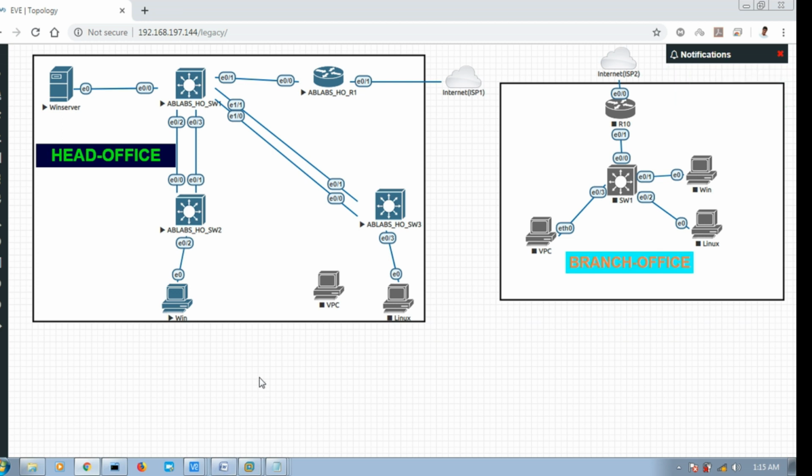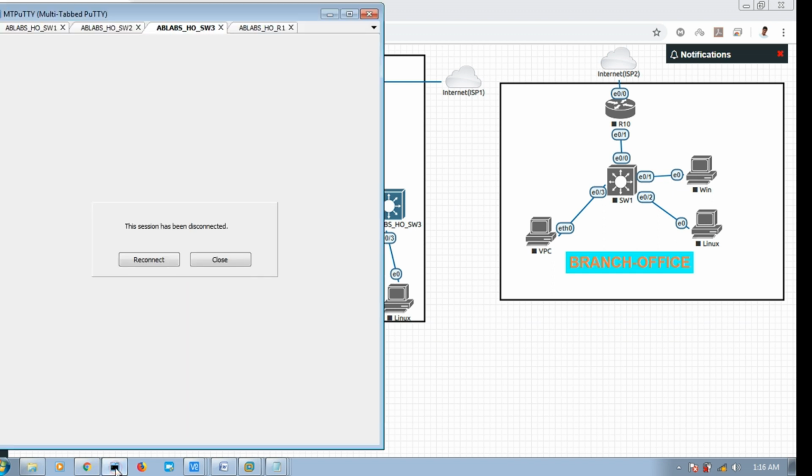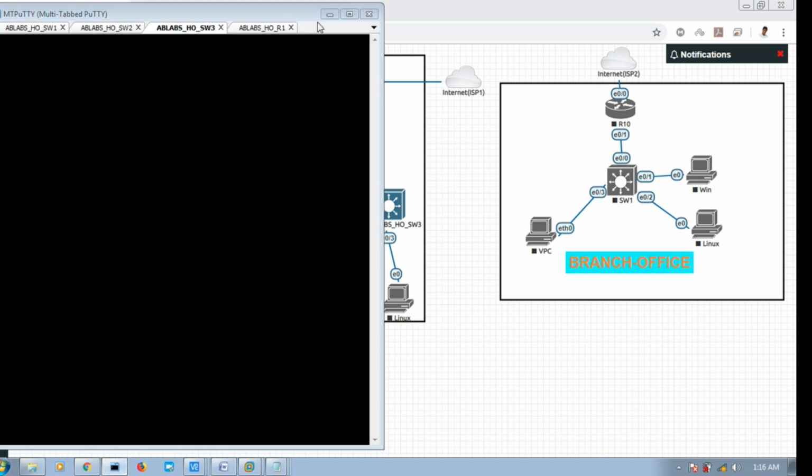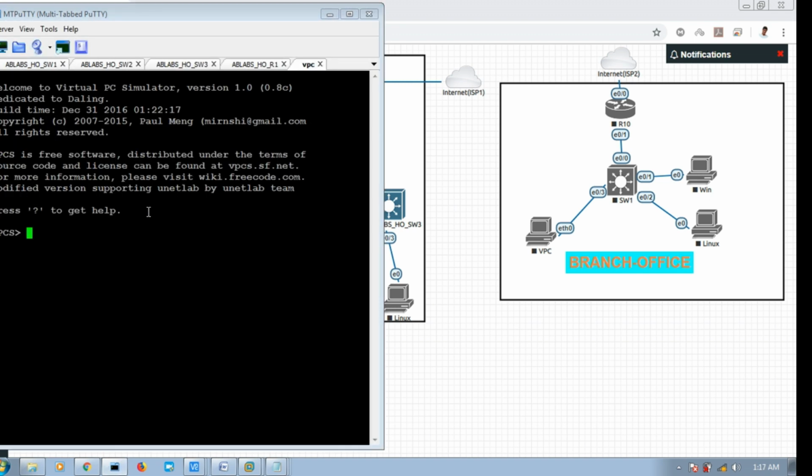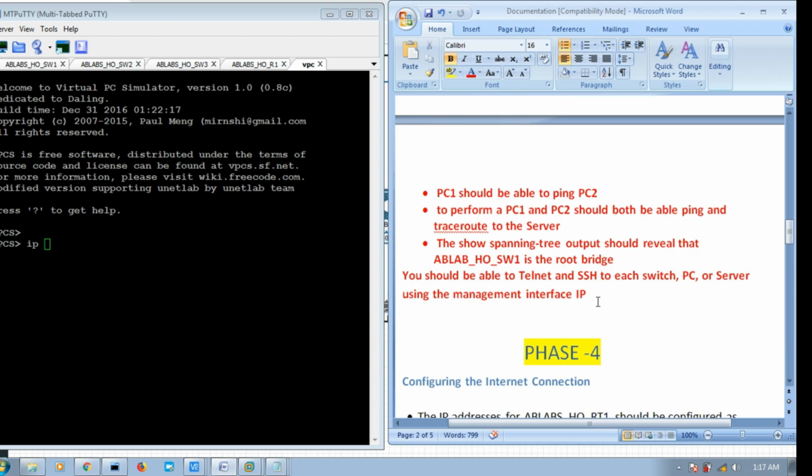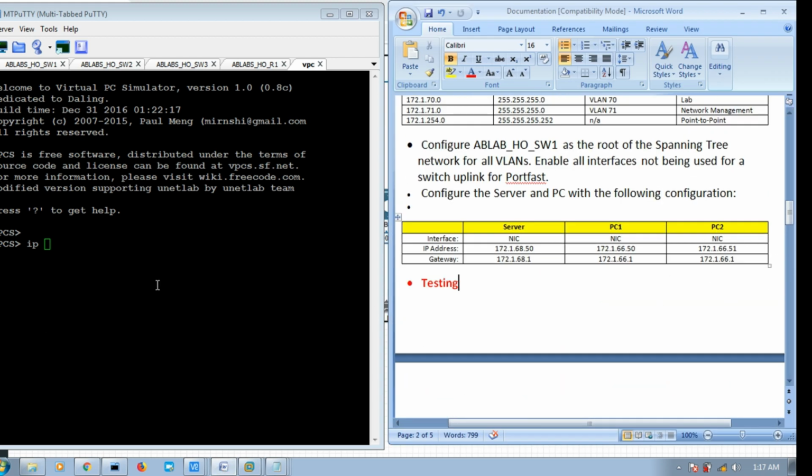Now we open this VPC. So set an IP address for this.